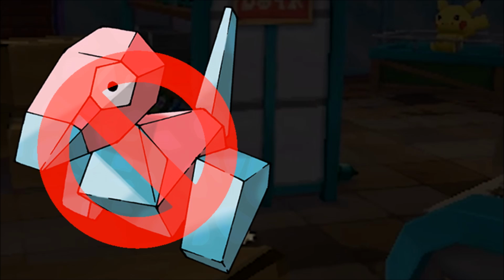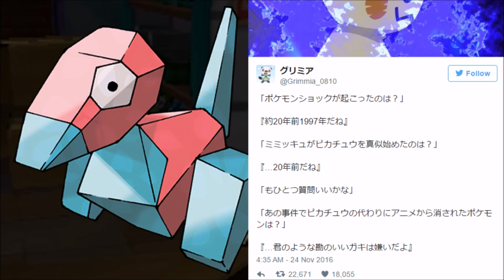So what happened was there was a Japanese Twitter post that pretty much took it to the next level, describing all of the similarities between Porygon and why Porygon would have a reason to hate Pikachu so much. Now, why would Porygon have reason to hate Pikachu? Well, it all goes back to the banned episode that gave a lot of kids seizures way back in the early days of Pokemon. What happened was Pikachu was the one that exploded the rockets that created the flashing lights that sent kids into seizures.